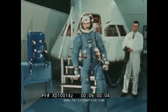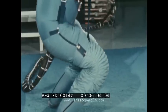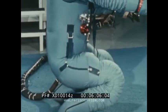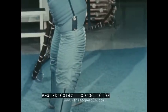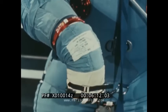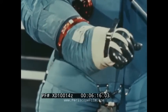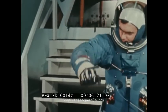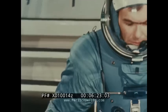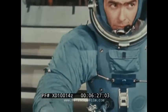The pressure garment is constructed of an inner gas retention layer and an outer nylon covering designed to maintain the garment's shape against internal suit pressures. Specially designed joints provide for shoulder, elbow, wrist, thigh, knee, and ankle mobility. Operational use of the suit will be with a 100% oxygen atmosphere at 3.7 pounds per square inch pressure, providing the amount of oxygen the astronaut would breathe if he were on the surface of the Earth.